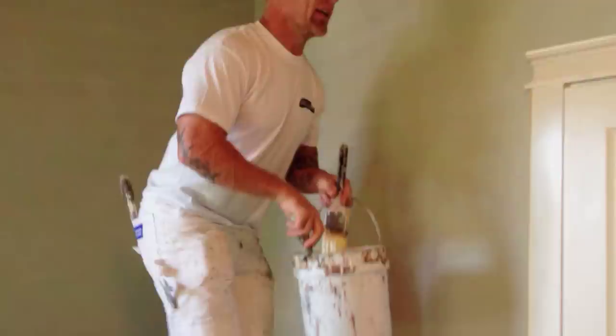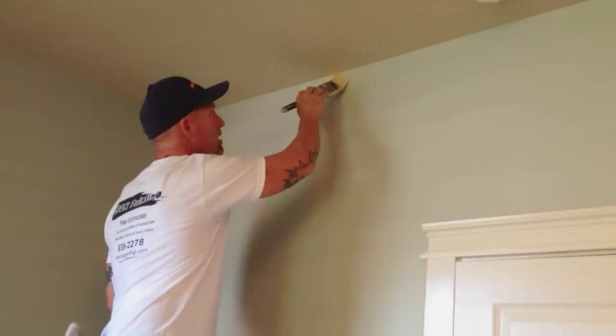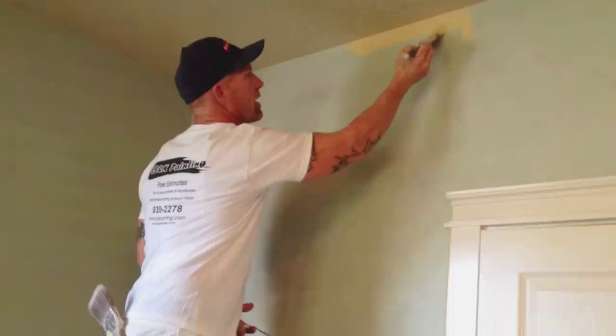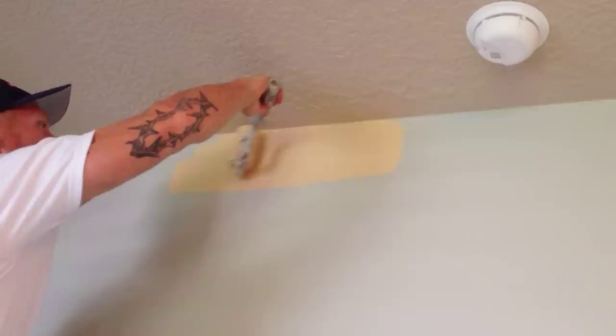I'm just going to dip my brush slightly in, about an inch into the paint. I'm going to pat it on the side of the bucket, and I'm going to set my brush up here on the ceiling, and I'm going to begin dragging my brush along the ceiling line, doing my cut in. Then I drag it one way, about a foot, dip the paint again, and then I bring it back and drag it the opposite direction, and then just lay down with the brush. Then I go back and back roll it with paint from my nap. That way the stippling will match the stippling from a nap when the wall is rolled.